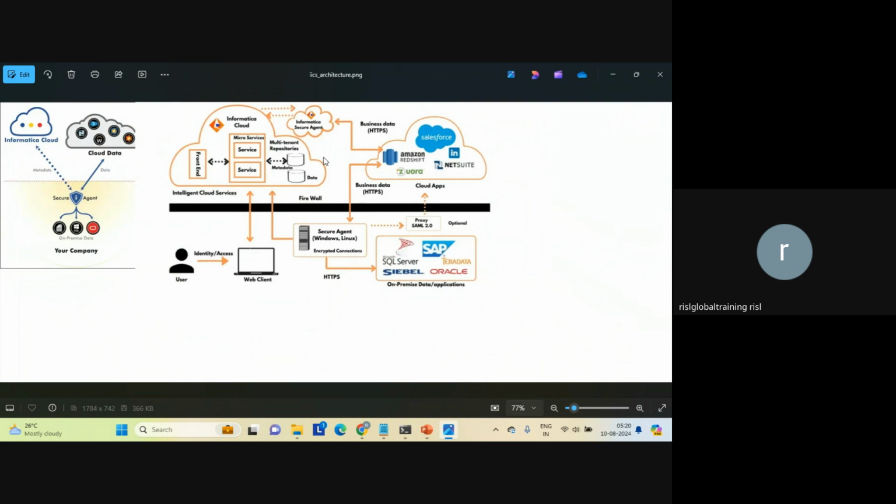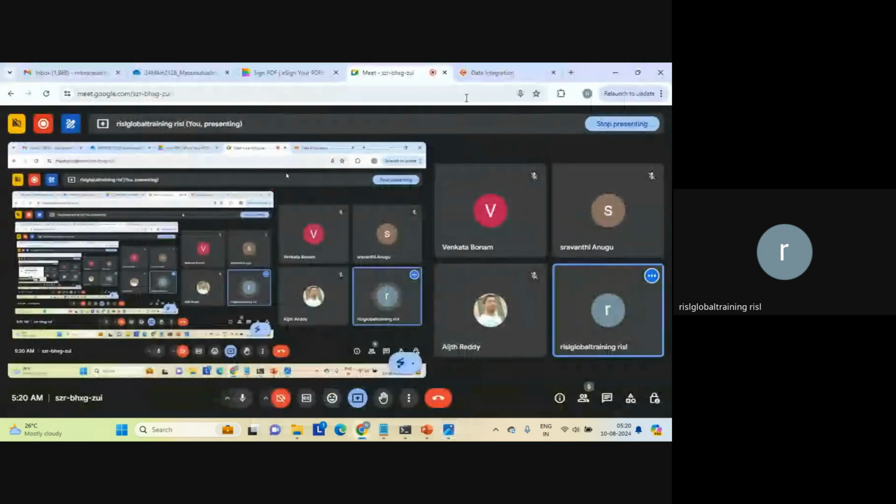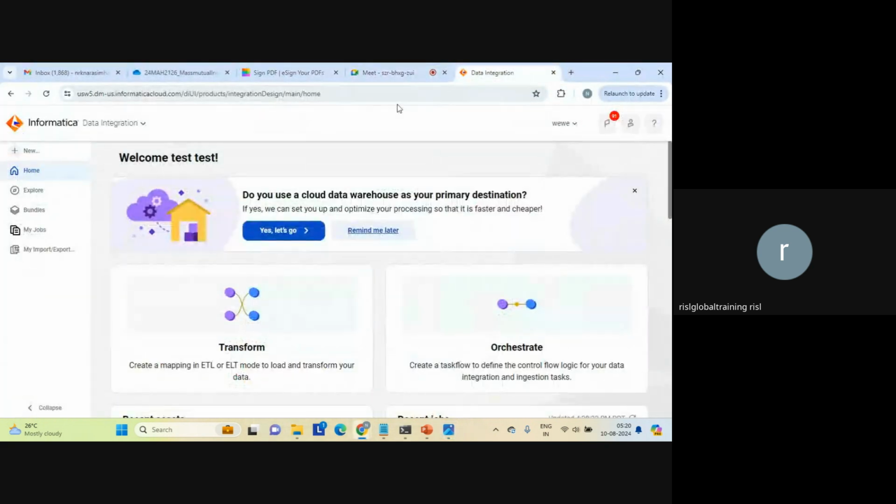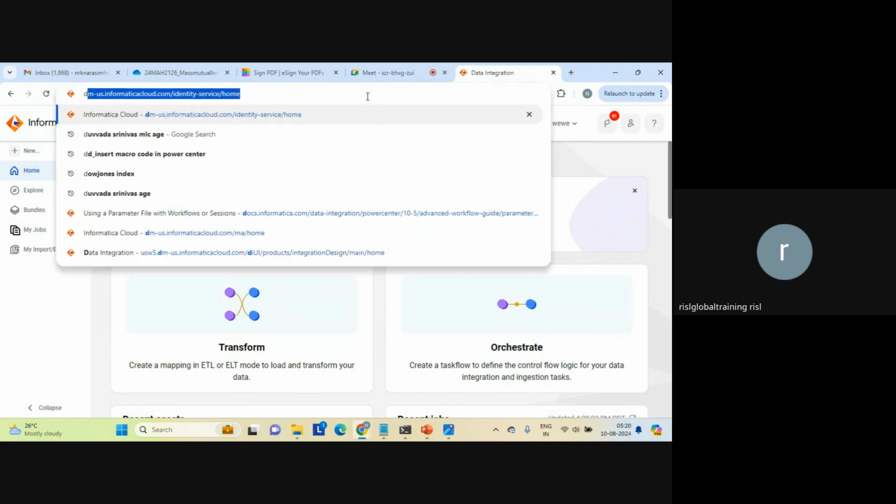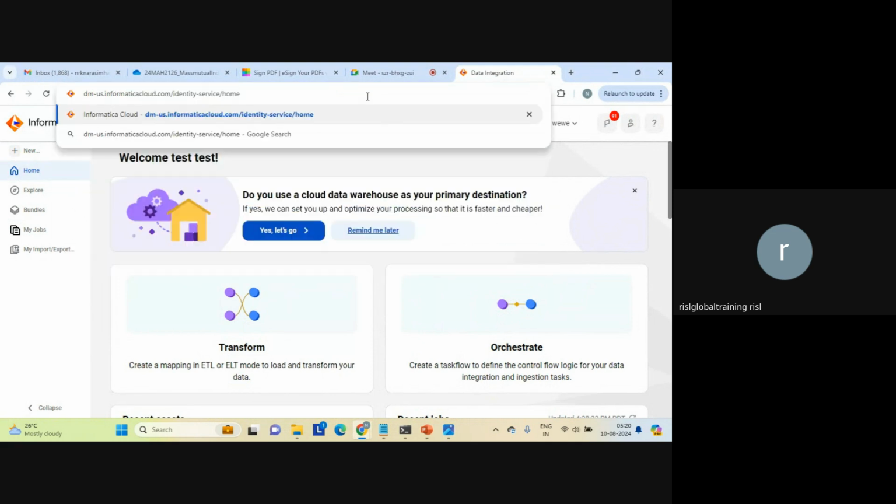Before we get there, I'll try to show how to log on to this particular tool and see what kind of activities are supported by this Informatica Cloud environment. In order to get into this, first we need to subscribe to Informatica Cloud.